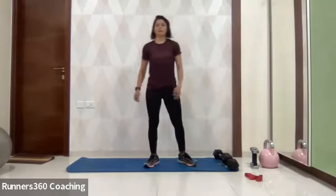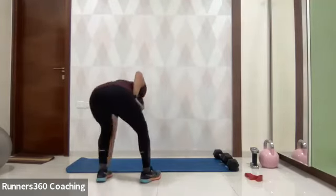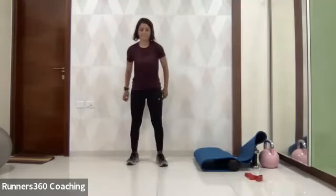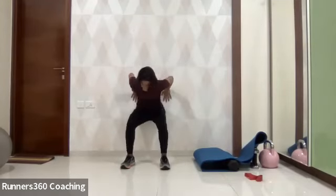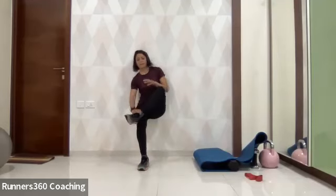Find a wall. Do a wall sit. Now put one leg on the other leg. Take your right ankle and put it on the left leg. And stay there and meditate. One, breathe. Two, all right. Three, four, five seconds. Six, seven, eight, nine, 10.